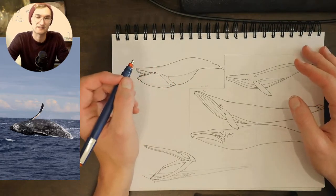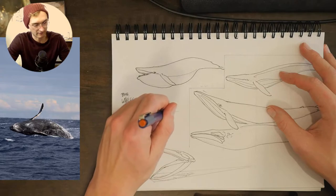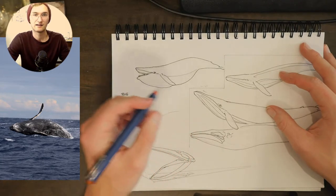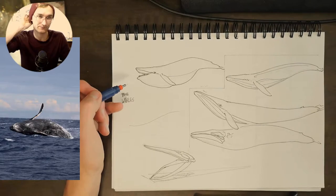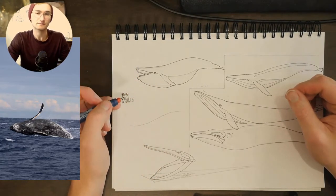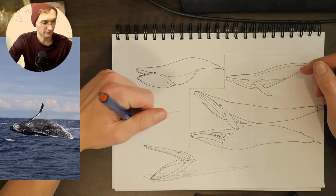And we build on what we did with the bumblebee, building out the form using circles. So we have our main line coming down like that. It can be any sort of accelerated curve or S curve like that. Within reason, whales are not snakes. They can't bend backwards on themselves. They're not long enough and they have too much mass. But they can twist into some pretty exaggerated forms, but we're keeping it cool. Not pushing it too far.